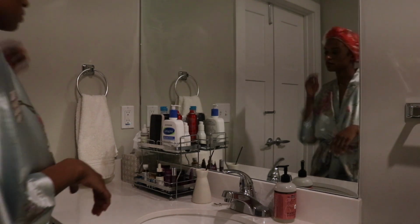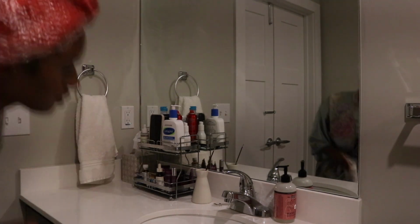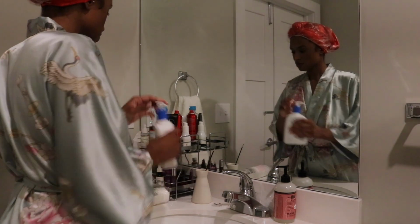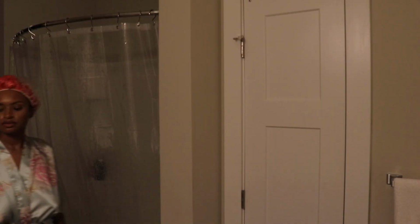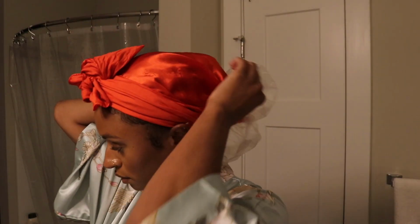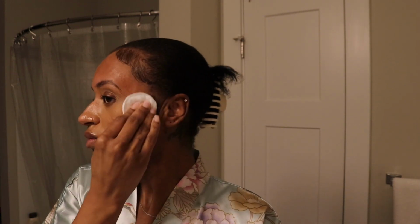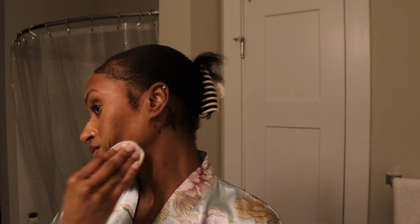Then after I get out the shower, I always dive straight into my skincare. Sometimes I do my skincare before my shower, but tonight I was like, babe, I just need to literally cleanse my body. Anyways, so now I'm getting into it and I'm using my micellar water that I always start out with to get all of the extra makeup and gunk off my face, and I use these cotton pads. This is the best way for me, and I always go in twice. I use 2 cotton pads and just get everything as much as I can off.